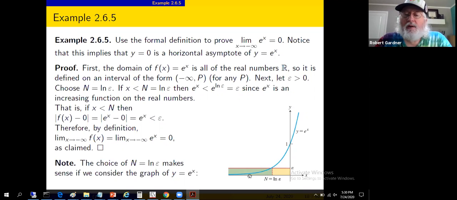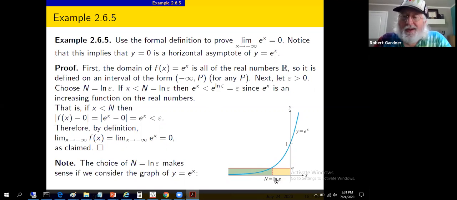All right. Well, when would you get epsilon out of the exponential function? When you put the natural log of epsilon in. Put natural log of epsilon in, exponentiate that, put it inside the exponential function, you'll get the epsilon out. The natural log function and the exponential function base e are inverses of each other. Logs and exponentials are inverses of each other. So the input would have to be natural log of epsilon. So that's why we chose n to equal natural log of epsilon.